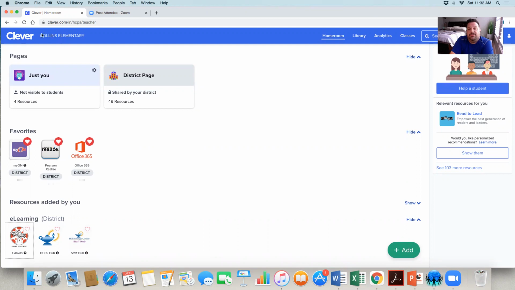It's going to ask you to pick your school. It's Collins Elementary. Make sure you pick the one in Riverview. There are a bunch that show up in different districts. If you don't click the one that says Riverview, it's going to say Hillsborough County. If you don't pick the right Collins, it will not let you log in.